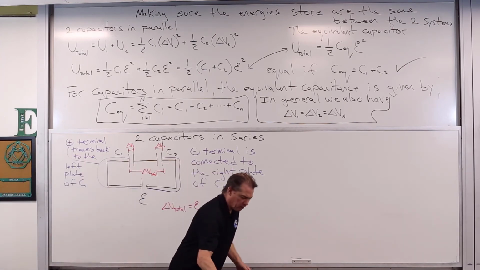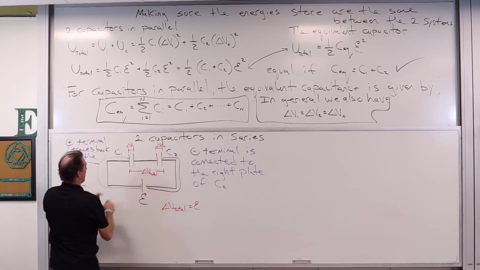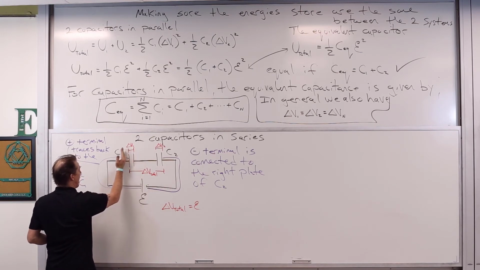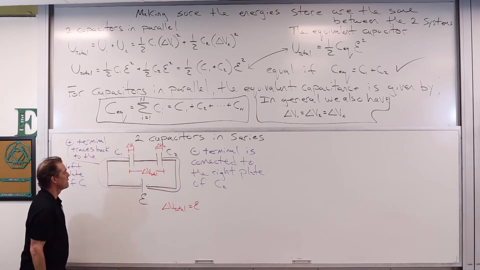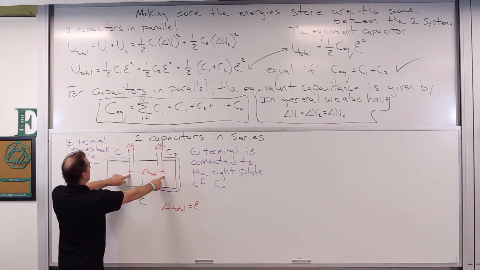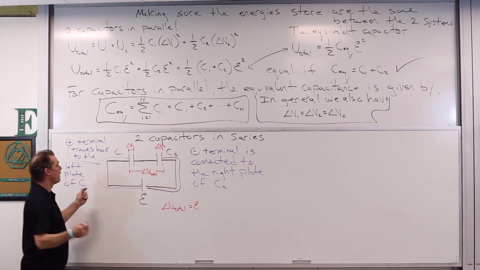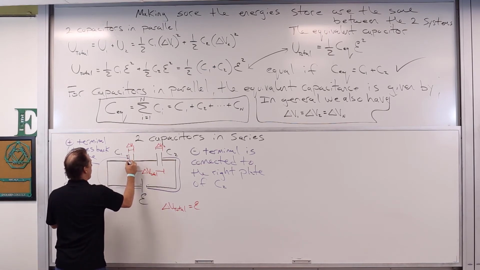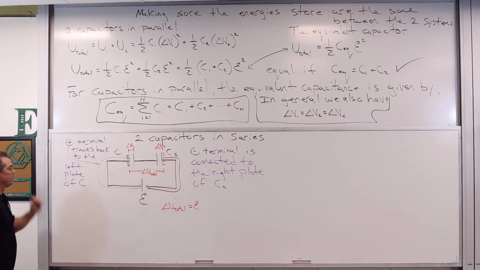Well, let's look at this piece by piece here. Since this one's connected to the positive plate, and this one's connected to the negative plate, electrons are going to be taken off of this plate and swept around and deposited on this plate until the charge separation is such that the potential difference between this plate and this plate is equal to that of the source. So we're going to assume that enough time's gone by that that's the case. So we've got a positively charged plate and a negatively charged plate in equal amounts. Okay, great. Does anything happen to that interior region?